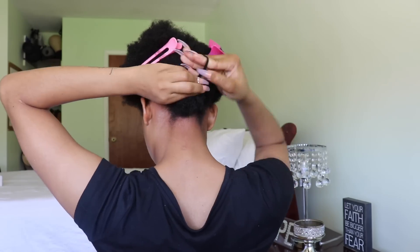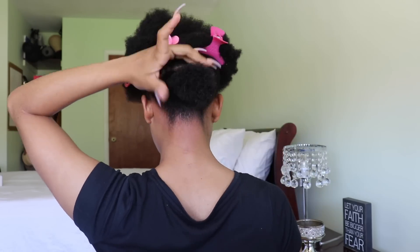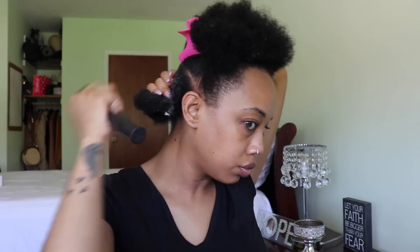This style would have been better on clean, freshly washed moisturized hair, but I'm showing you that you can still do a ponytail and it can still look sleek without even washing your hair — like day-old hair and still get a sleek style. I had somewhere to be, so I was just trying to finesse this. I part my hair section by section, detangle, add the beeswax product, and add that section into the first section.